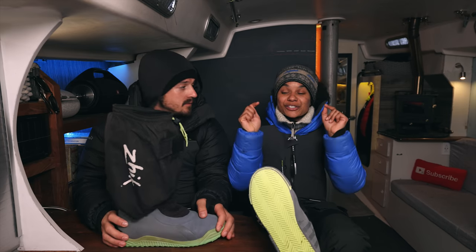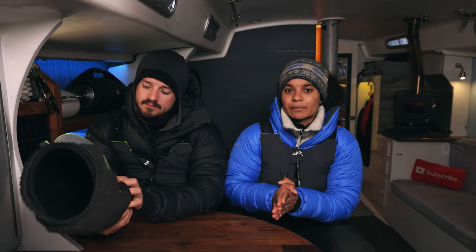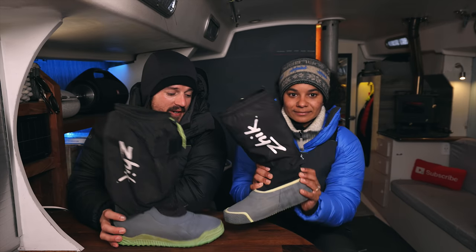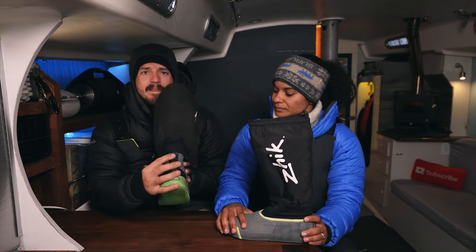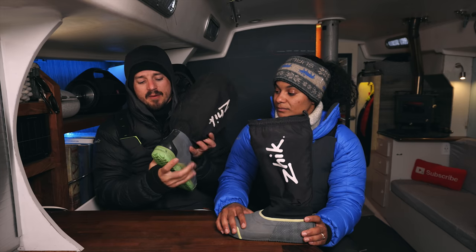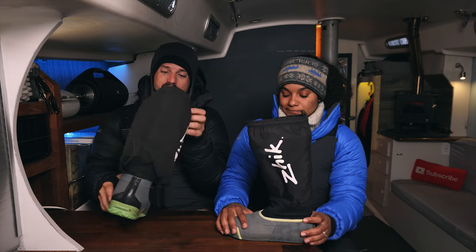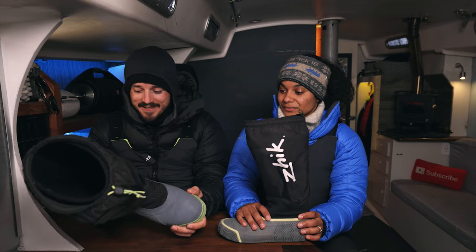We've had these for such a long time. I think mine was one of the early versions of Zeig boots, and I got them before we crossed the Atlantic, and Dan has a newer version. We actually kind of like the older ones a little bit better. Kika's boots have held up better with less wear and tear than these new ones, and I found that the back of the heel was really stiff with this rubber, so I had to carve that out so that when I was standing and going forward, it didn't rub my Achilles heel. But after 3 years, they're starting to show signs of significant abuse, and they're not quite as waterproof as they used to be, as we found out in Iceland.